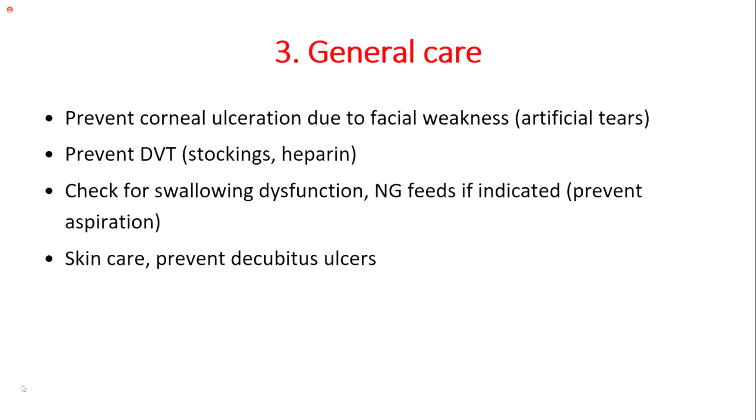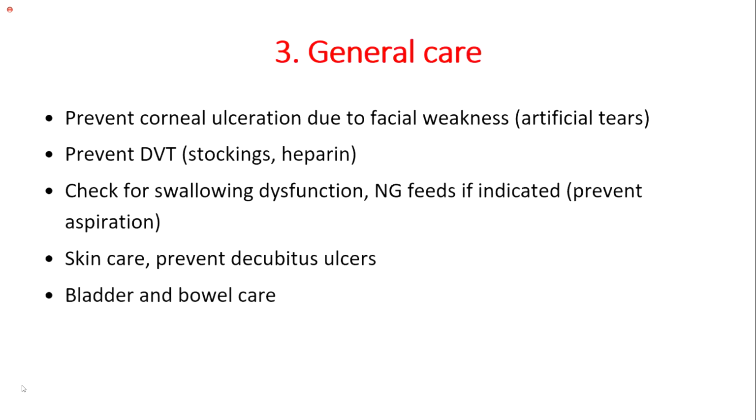Skin care, bowel care, bladder care, those are important in a patient who is paralyzed. In skin care, very important, because these patients are paralyzed, they can't turn around. You have to take the pressure off the pressure points. You have to use what is called an air mattress. We have air mattresses in the ward. So these are the patients that we allocate those limited air mattresses to.